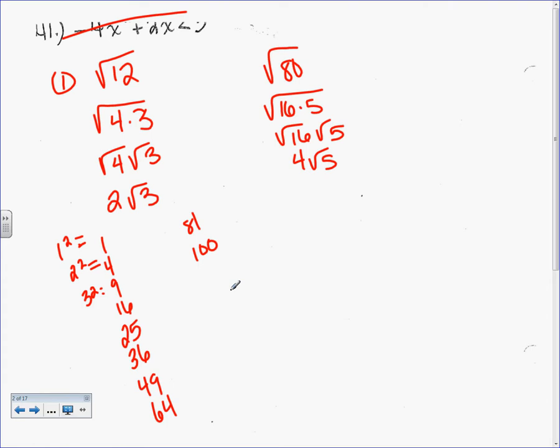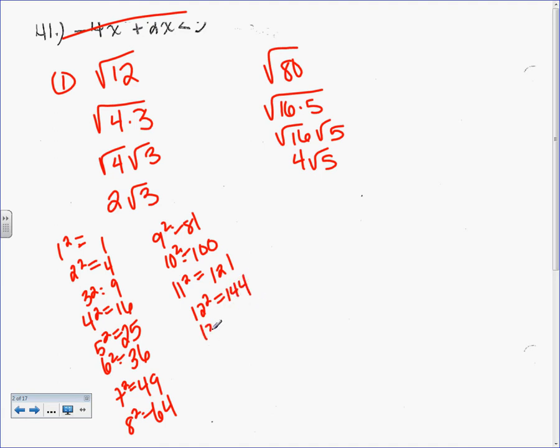So typically I go up to 20. Let's make it a little bit prettier. Let's go ahead and finish it out. 5 squared, 6 squared, 7, 8, 9, 10. In Algebra 1 you had to know up to 10 squared, 100. In Algebra 2 you really need to know up to 20. It's going to be better for you. So 11 squared, anybody know what that is? 121. 12 squared?